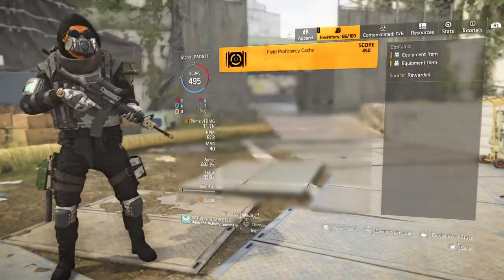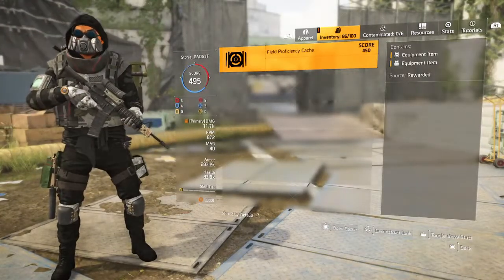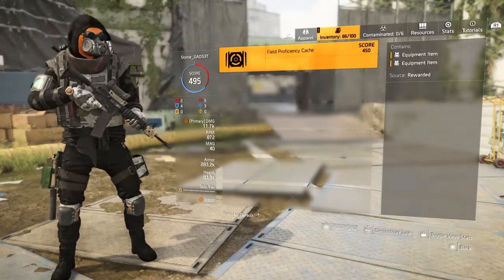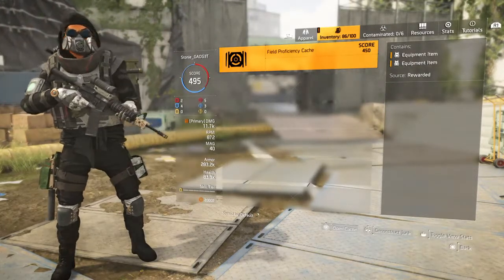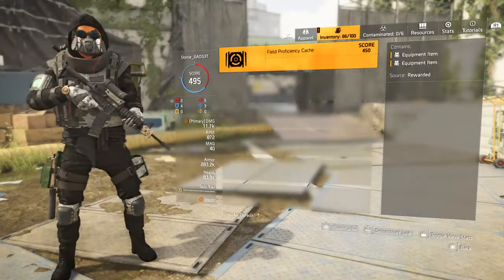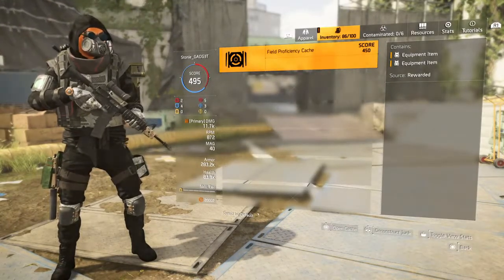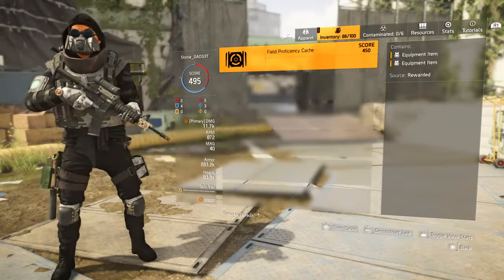So the cache or field proficiency, there's different kinds of these you can get. You can get it from just playing, yeah, I guess that's the quickest way to explain it. It's just based off how much XP you generate over time.